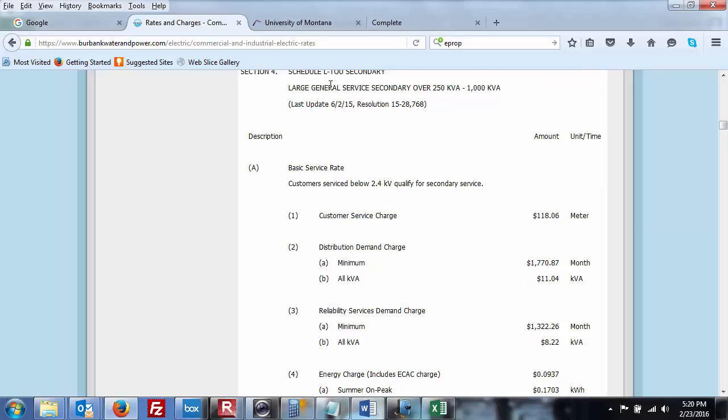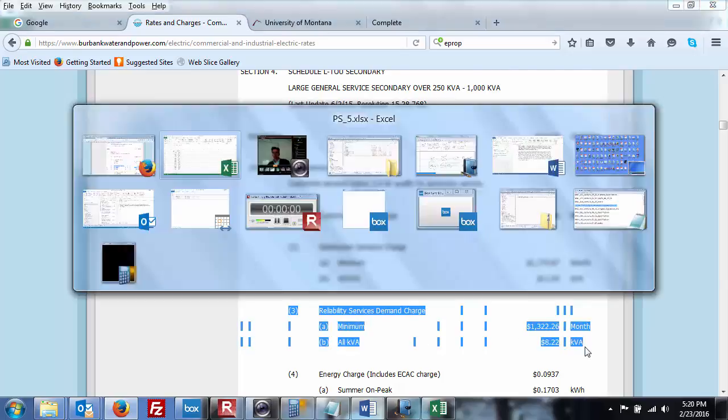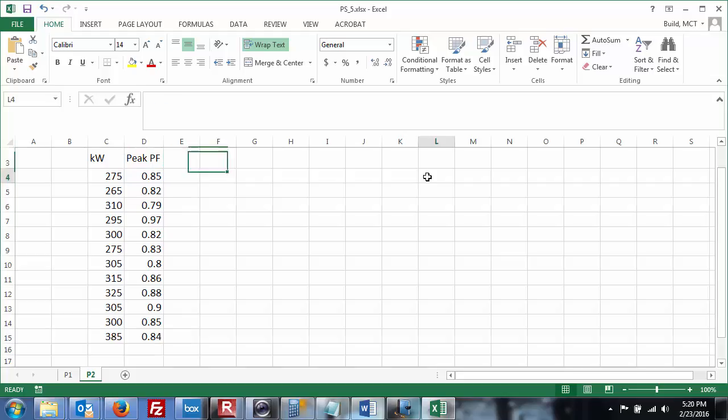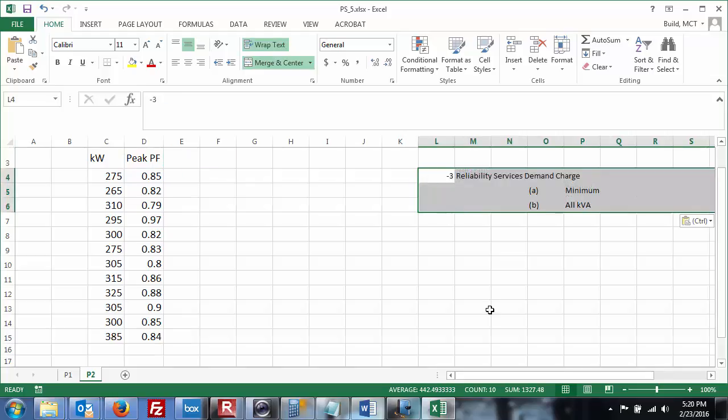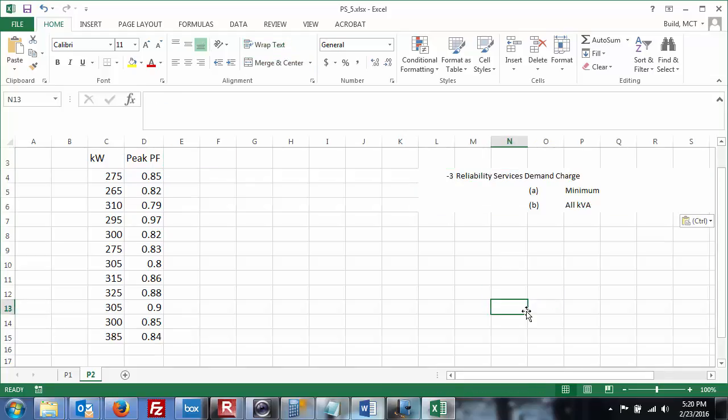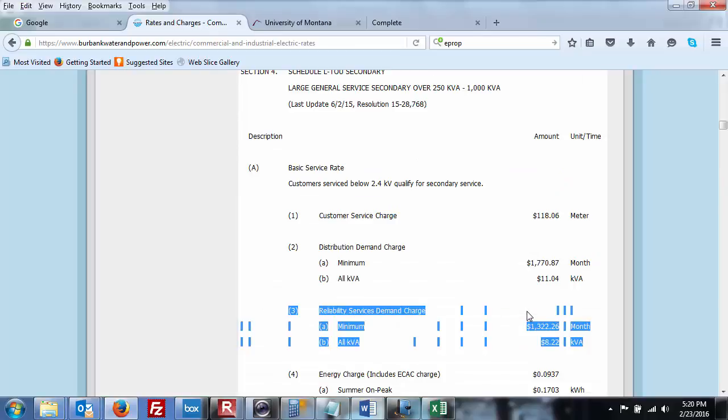Here's section 4, et cetera, last updated, description, basic service rate, 4A3. I'm just going to grab that and see what happens. Nothing good. So, can't get my data. Paste? That's putting it all in one column.